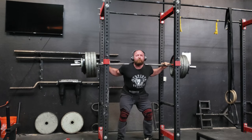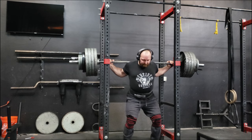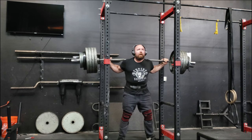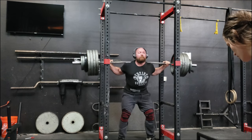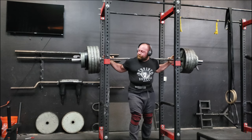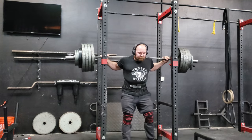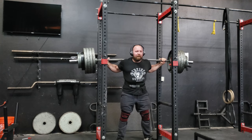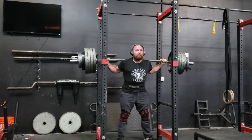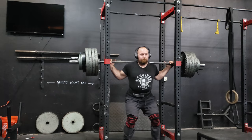My last workout was 455 for a triple, a triple at 495, and then two more triples at 455. Today, all I was trying to do was be a little more confident, a little faster, and do a few more sets at 455. Base building is very relative — there's no concrete recommendation for a set number of sets, reps, or percentage range; it's really dependent on the individual. Because I'm doing low reps due to the issues I'm going through, it actually works in my favor. I can keep the reps low — this is about the 78 to 80% range — and by doing triples and slowly ratcheting up the volume and average intensity, I'm moving the goalposts.